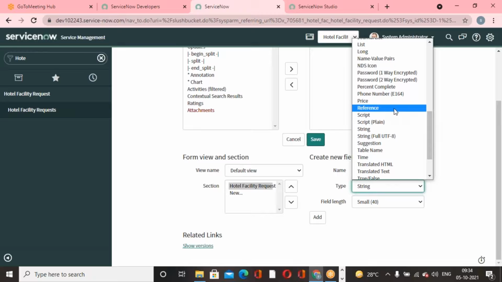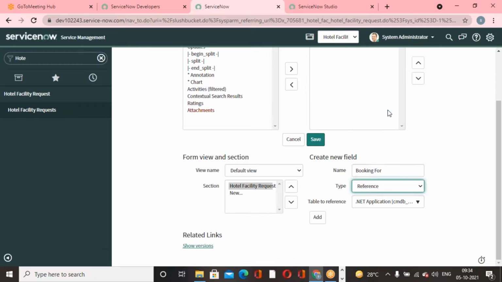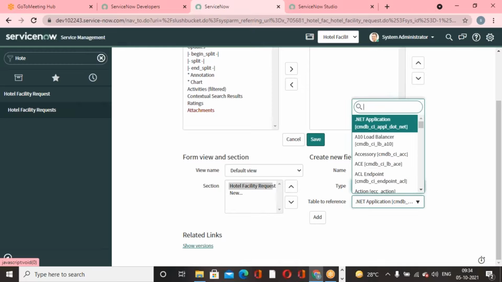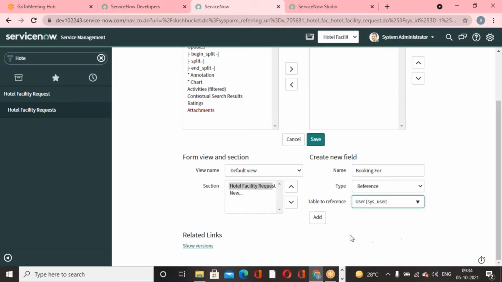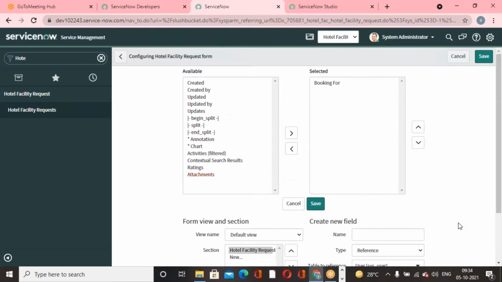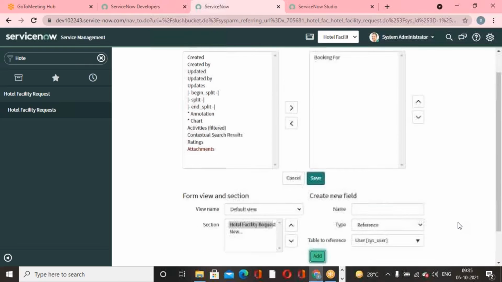Only those people are eligible to book a hotel, or hotel booking request, facility request. Reference, then you have to select the reference table. You have to select the reference table. Add it. Okay. Tell me guys, more fields.